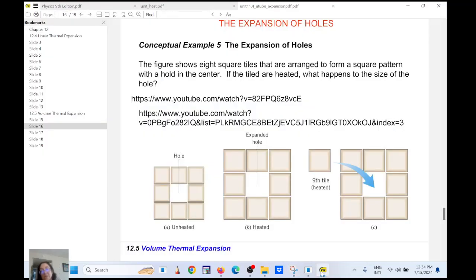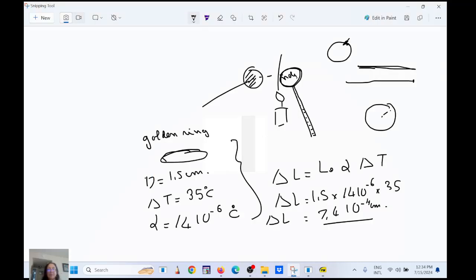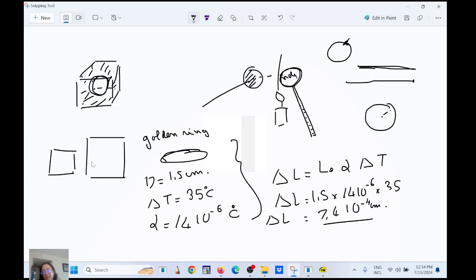Okay? So if you have a conceptual question, what's going to happen to the hole? Everything expands, including the hole. And it's interesting because something will happen with a cavity. So if you have a volume here, and there is a hole inside, right? So there is a cavity here. It's solid here, but there is a hole inside. Then it will expand, but the cavity here will expand also. So it works like a photographic plate.